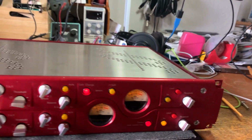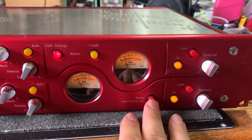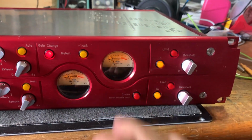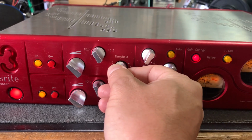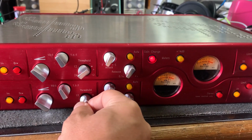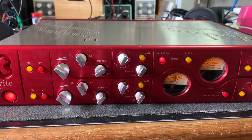So the only other thing I wanted to show was the limiter function. Let me pull it out of stereo. The limiter works in both mono. This is dual mono. This is the stereo, so just the bottom one. But when I set the limit, you have to find the location here on the threshold where the limit is activated, see? And you can see it turn on and off there. Right there, now the limiter is active.